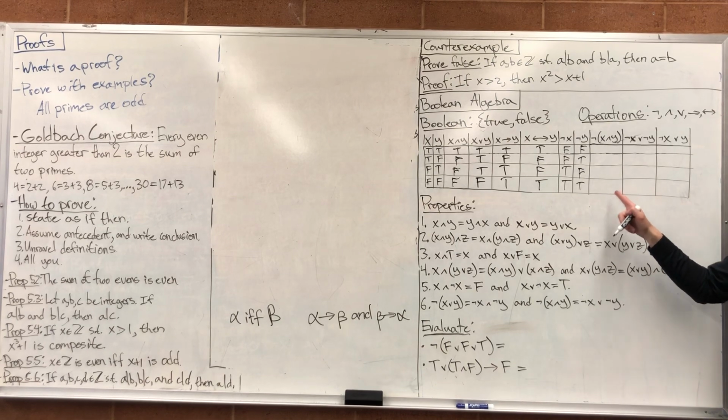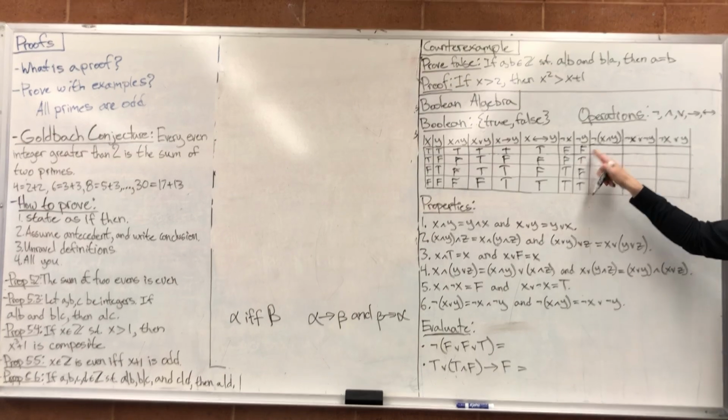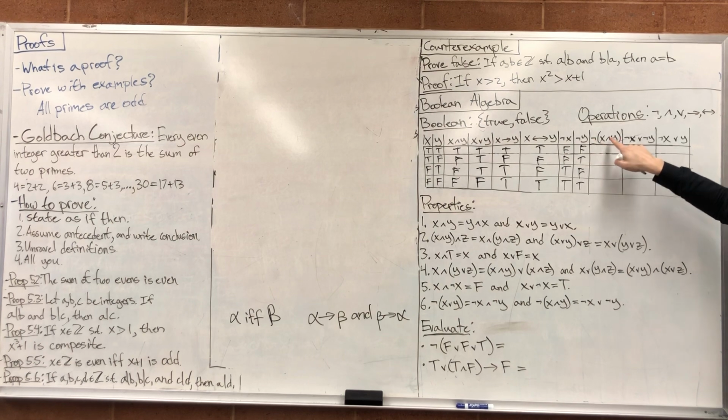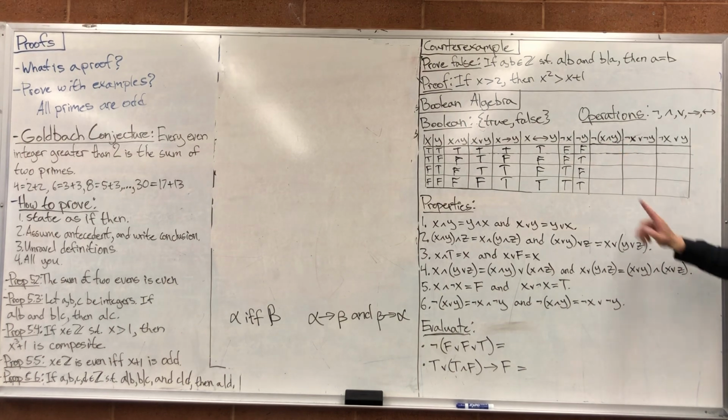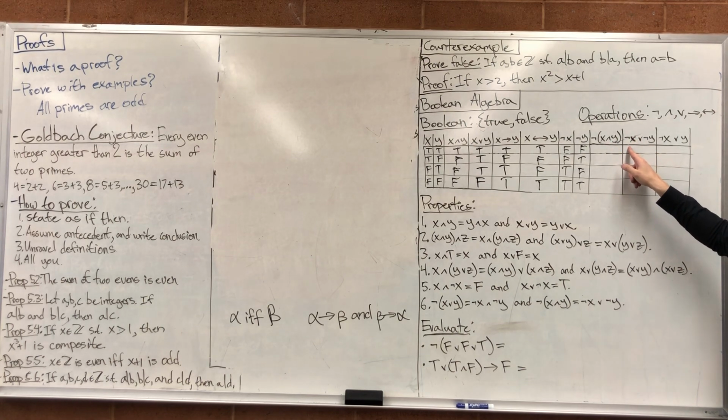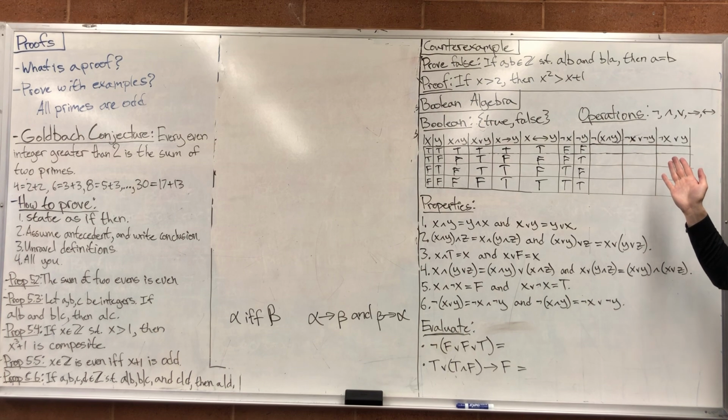Now, I'm going to show the distribution rule once. I showed you last time how to distribute a not over an and. I showed you not (x and y) is the same thing as not x or not y. If I tell you it's not the case that I'm holding a black marker and I'm holding a blue marker, if it's not the case I'm holding a black and blue marker, then either I'm not holding a black marker or I'm not holding a blue marker. Make sense? So let's try out the truth table and see if these are in fact identical.